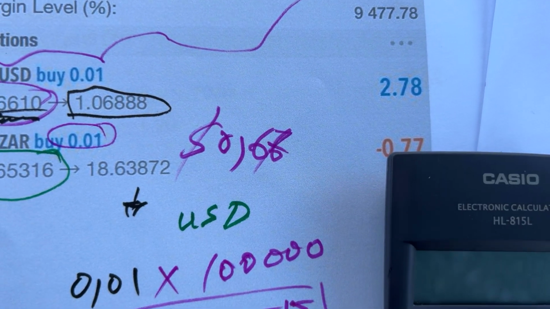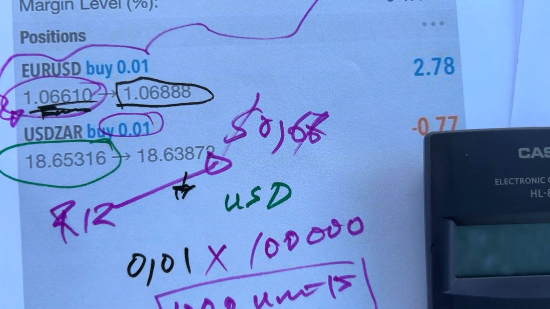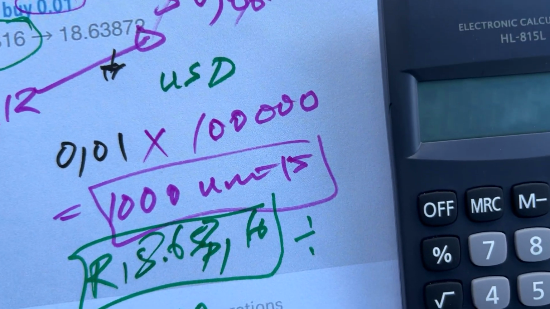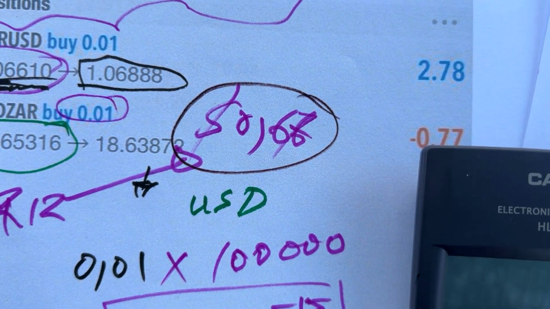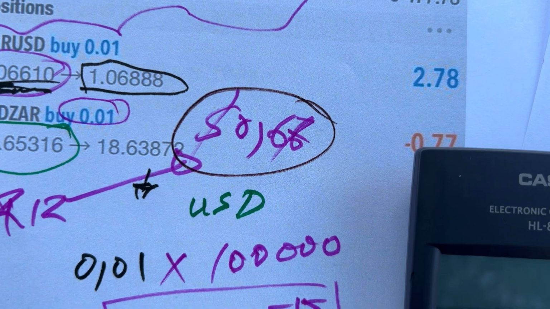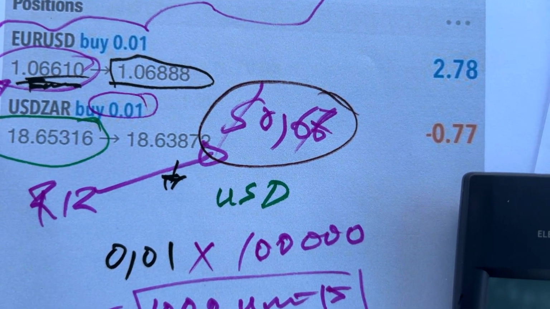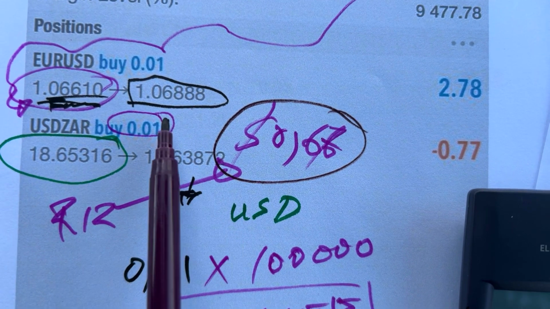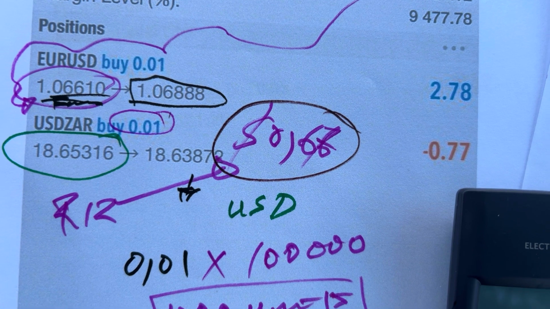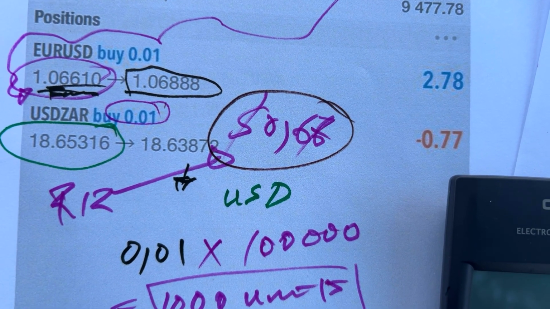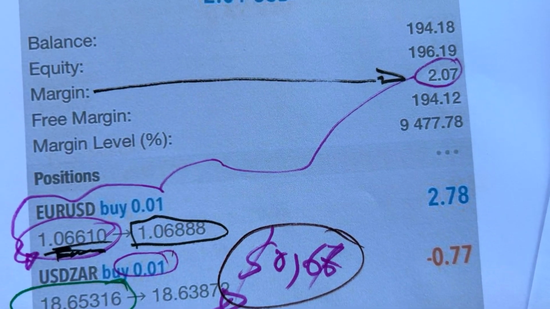So that is the relationship of the leverage. Now let's say you have that 12 rand, which is equivalent to 0.66. I believe we are together on this one. Now, you're looking to make profit. So now you're going to take this price and minus this price, and you're going to get a certain number. However, I mentioned that we're not here for counting that. We're here to look at the relationship between the leverage, lot size, and also the balance.